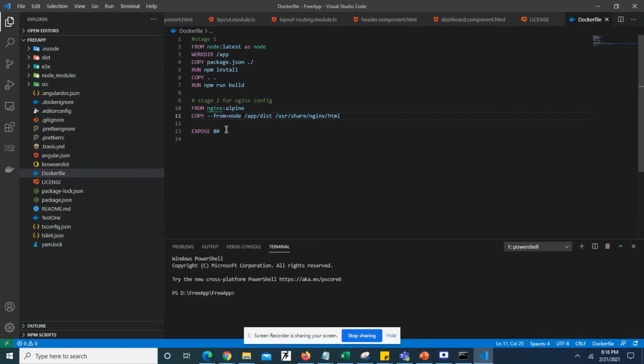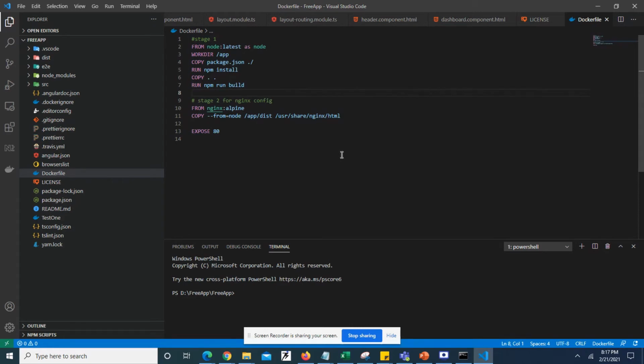And finally, this is optional, but we are writing EXPOSE 80, which means that we are exposing port number 80 for Docker. Inside the Docker environment, this application will be listening on port 80, but we can't access that from our localhost. This is port 80 for the Docker virtual environment. That's so simple for this application.